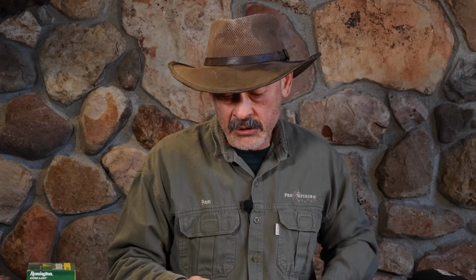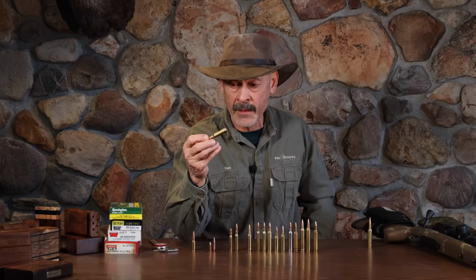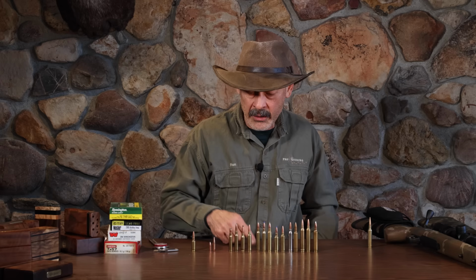Obviously, the smaller ones are not going to recoil as much, and they're not going to eat out your bores from throat erosion, from all that powder burning. So if you're looking for an all-round rifle, mostly for whitetail hunting, occasionally elk, and the ability to take bigger stuff, consider some of those smaller ones. I would say the easiest one to find ammunition for and rifles chambered for is that 7mm-08 Remington. It's based off the .308, and it actually shoots flatter and farther and drifts less than the .308, pushing the same weight bullets.